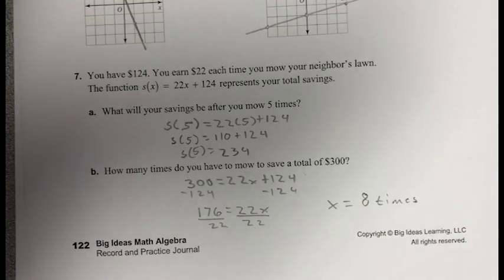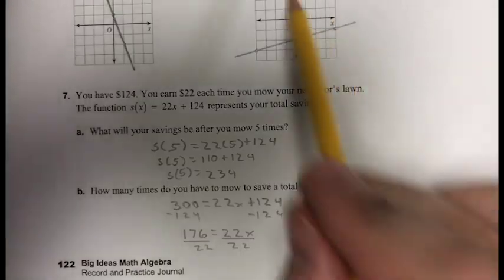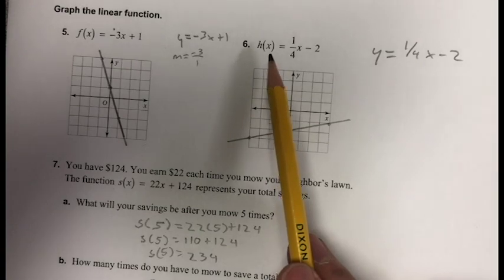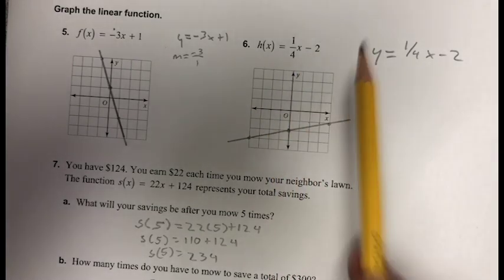That's it, guys. That's all 5.4 is. All you're doing is changing y into f of x or g of x or whatever function notation it may say. You still treat it like it's y. You don't change any procedures that you've learned in this class. It stays the same. So just be willing to understand that things like this can be interchanged. All you have to do is realize that h of x is the same thing as y.